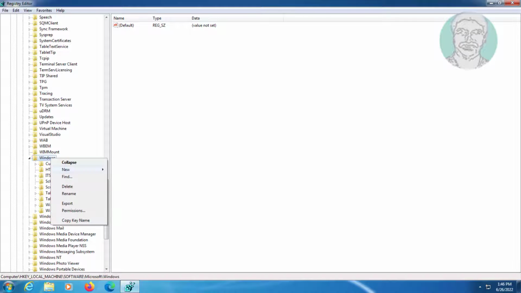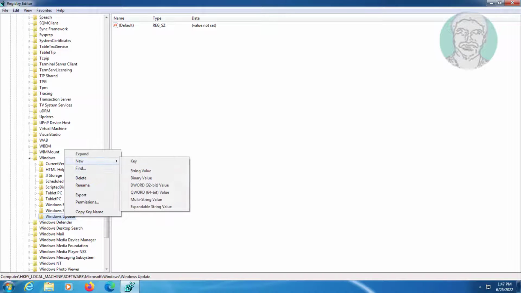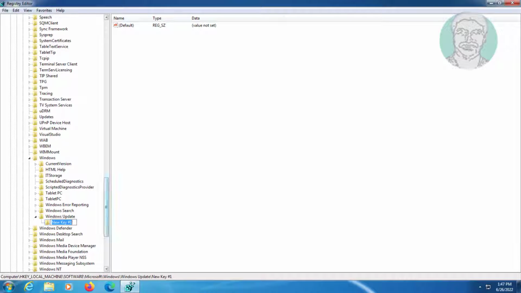Create a new key named Windows Update. Create a new key named AU.